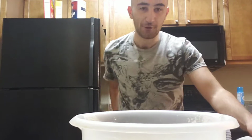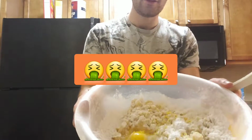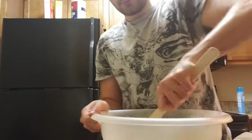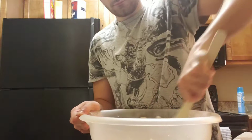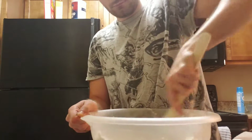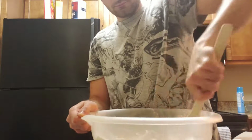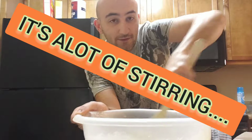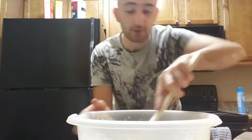Alright, so I totally lied when I said that I was going to hold it with one hand, but there's how it all looks. Really gross and nasty. Watch how it looks once I finish mixing it. Now I typically start mixing it before I add in the last ingredient, which is going to be the milk.